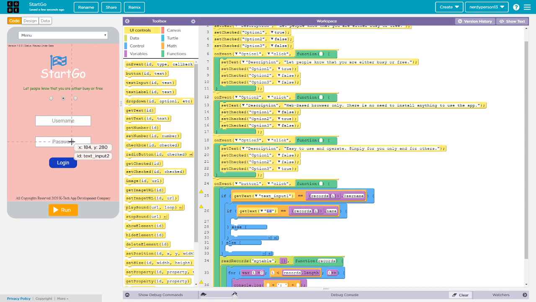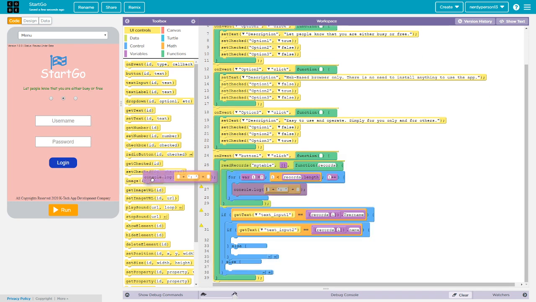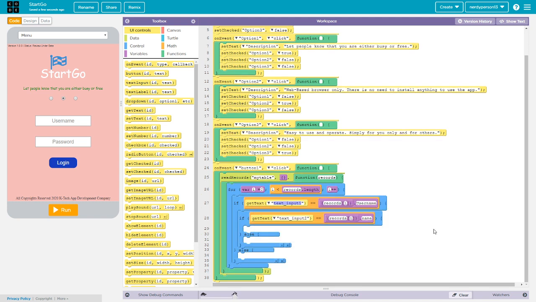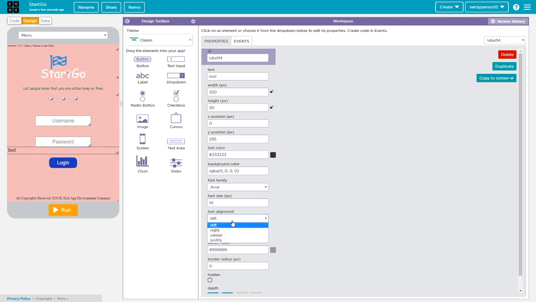Get text on text input 2, and we'll take out the console log and we'll just put that there. Alright, and it was accounts. Alright, so we need a label here. Center that, put that there, and then we'll do status 1.